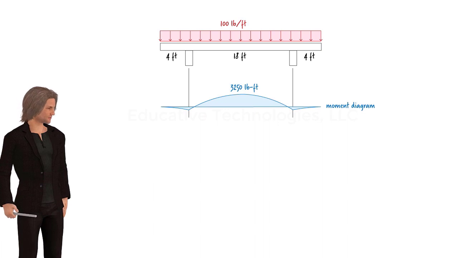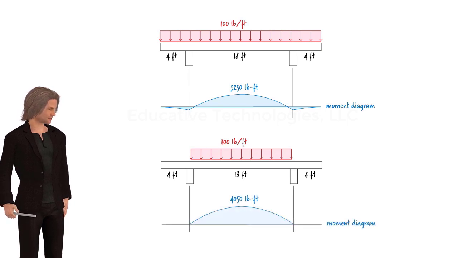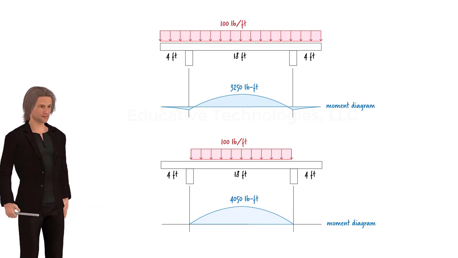Consider what would occur if the snow is removed from the two overhang areas, but the rest of the roof is left untouched. This would cause the maximum moment in the beam to increase from 3,250 to 4,050 pound-feet. This example illustrates how the internal member forces can increase when part of the snow is removed from the roof.